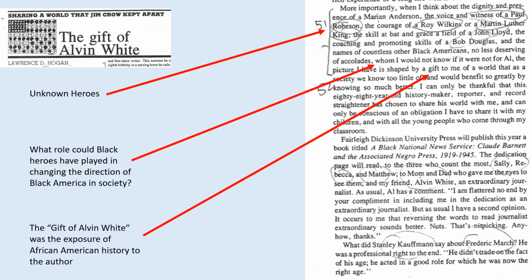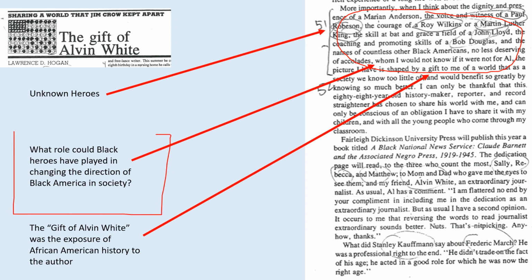As we're finishing up the sports section, we want to go back to the Alvin White reading that we looked at in the beginning of the course, where the author basically mentioned a whole list of African American contributors to society, to American history, to numerous presidents, and how they pretty much have gone unrecorded in their contributions.